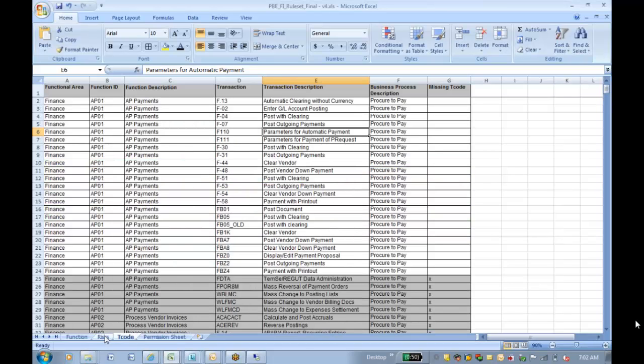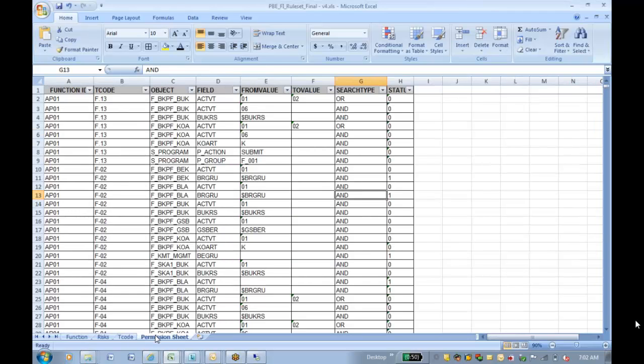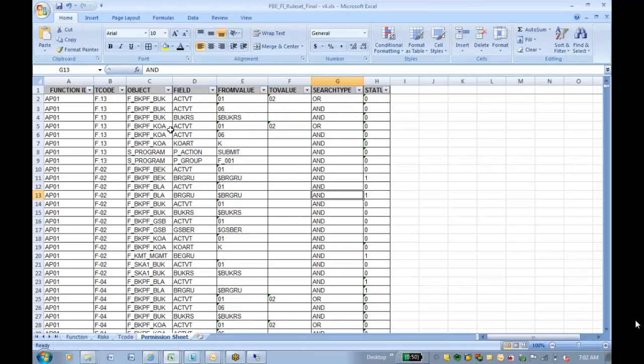Okay, so coming to risk. Once we define the T code within the function, again we go to the permission sheet. There we maintain the values for critical objects. In terms of finance postings, the majority of the restriction needs to be done at object F_BKPF_BUK.